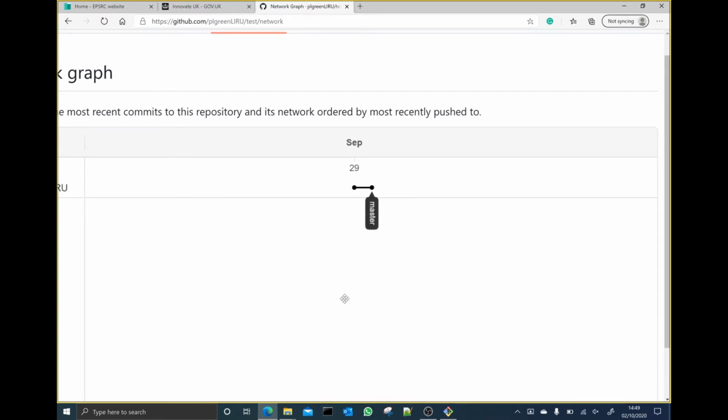The general model that most people use is that the master branch is code that works, right? So this is the good stuff that's been tested, debugged, hopefully, etc. And the branches is where you do your development. So when you create a branch, that's where you make your mistakes and if things go wrong. And you do all of that in a separate branch, and only when you're completely sure that it's ready, perhaps someone else has checked it as well, then you merge it onto this master branch.